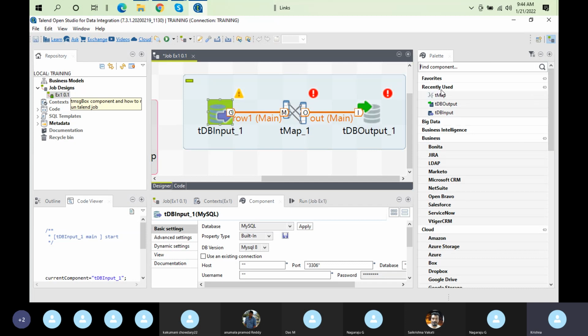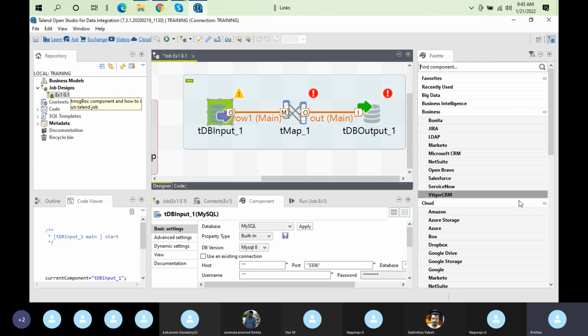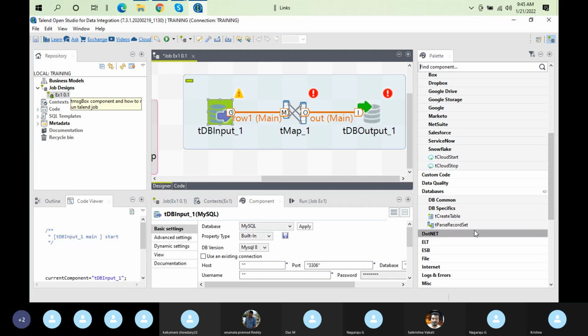The processing folder will have a number of components. It's going to have transformation, or aggregation, or unique, if you want to identify uniques from data, or you want to find duplicates. Whatever, you can find in the processing folder. Where is the processing folder?